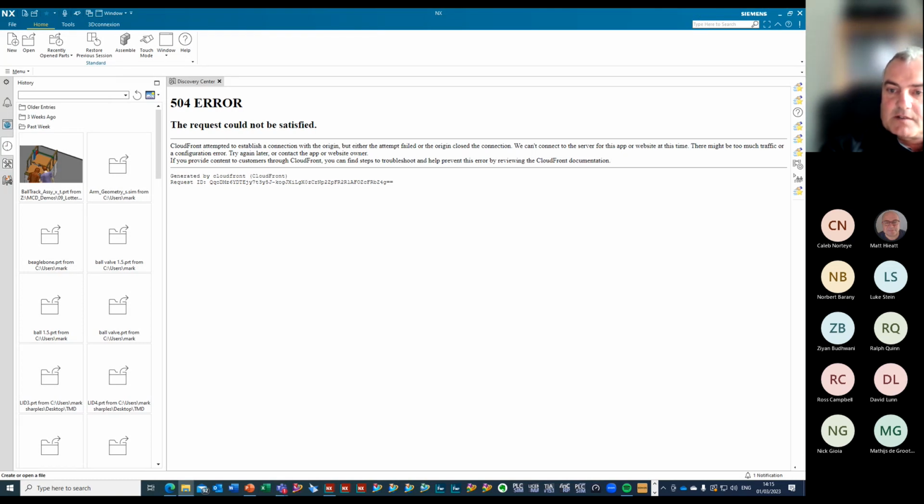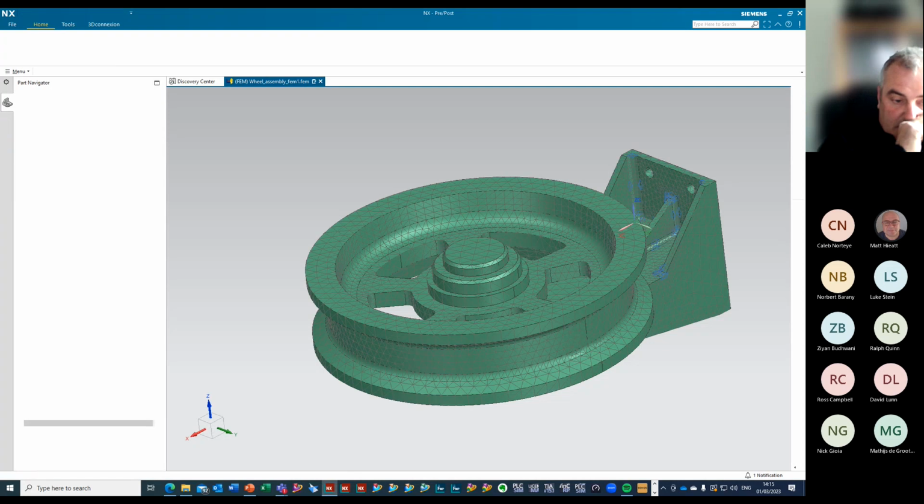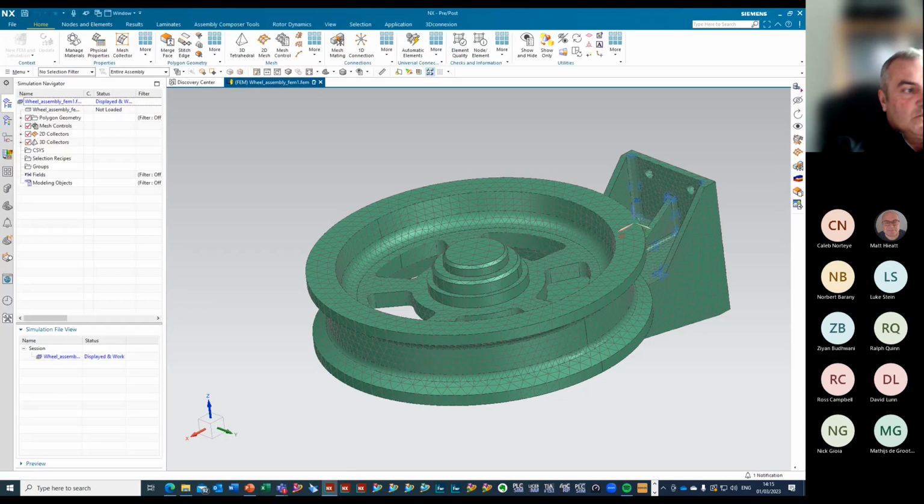If I open the PLM file that I sent you, you can see we've meshed all of those entities.